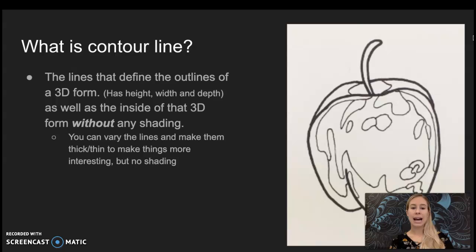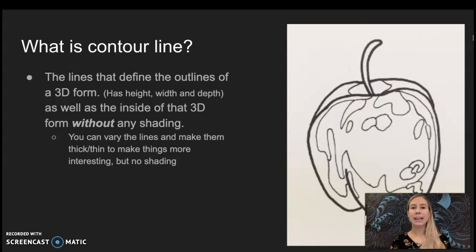And you can vary the lines and make them thick or thin to make things more interesting, but again, no shading in this contour line project because we're going to strip everything down to the basics and really look at how to make things look three-dimensional and how to get a really accurate, good drawing of that form, making it look realistic and like it has lots of details.